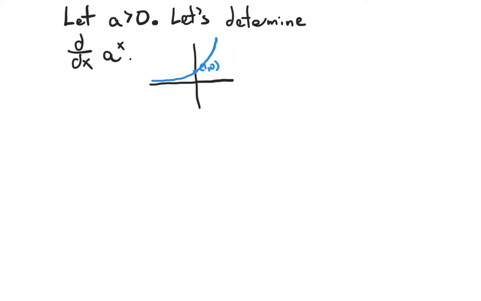In this video, we're going to look at the derivative of the exponential function. So we'll take some positive value a, and we'll look at the derivative of the function a to the x. And just a quick reminder, a little sketch of what an exponential function looks like. It continuously grows to the right. Since anything to the 0 is 1, a to the 0 will be 1.